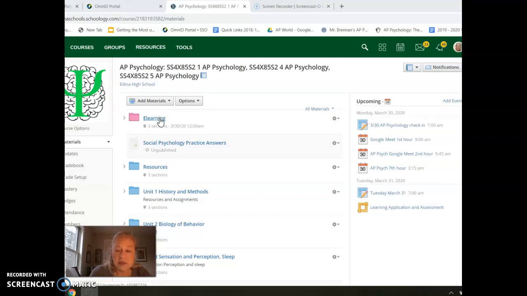You will also see on the calendar that the first day is just going to be a check-in. Whatever your hour is, you'll only see your hour on your Schoology, but I want you to check in through Google Meets, and I have included a link on the tab there. I just want to see all of your faces again. I miss you all so much, and I miss the fun that we had in having class together. I was having such a great time with you guys. So I want to see you all, and I want to check in.